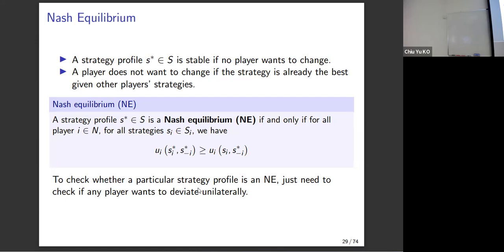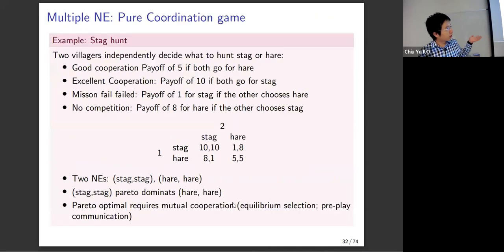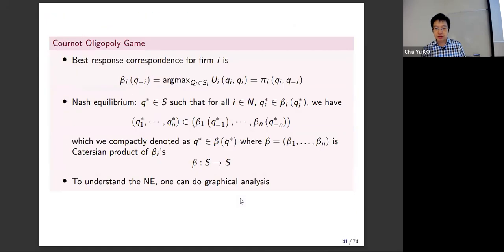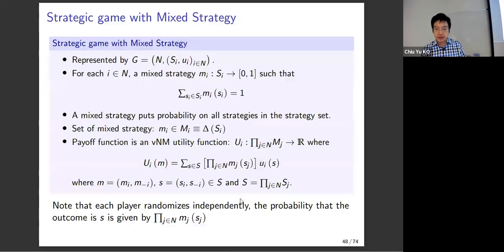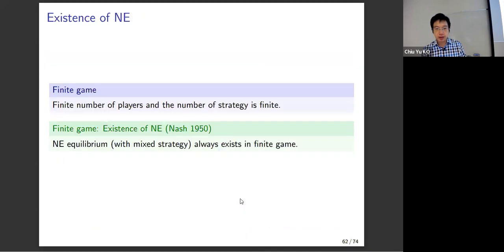Some equilibria have some stable property, so that's the way we select equilibrium. I don't think we mentioned it in the slide, but there is some way you can pick an equilibrium when there is more than one. We have already shown that there may be many equilibria, or no equilibrium, and that one way to ensure existence is to allow mixed strategy, as long as the game is finite, which means the number of players is finite.